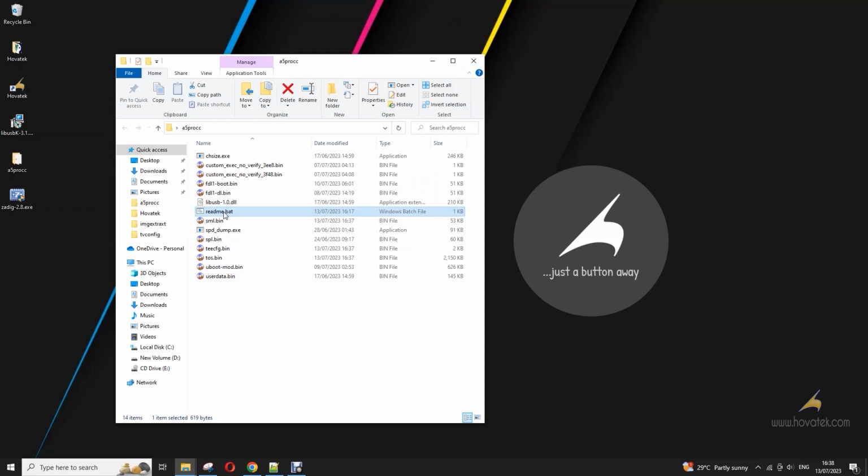Alright, so that is done and your device should reboot. So that's how to unlock the bootloader of the Hisense A5 Pro CC.